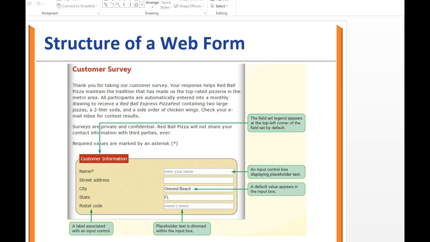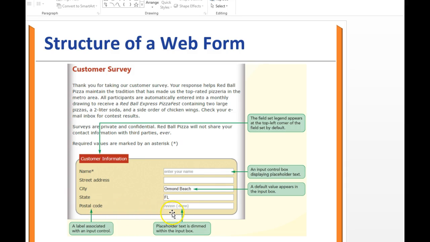So basically, probably all of you have seen such a structure of a web form before. You probably have to fill out some part of it. Maybe you have to put in some fields like city, state, postal codes, and all that. So there are different parts in a form. The postal code, state, and city are labels that are associated with the input field. You're going to input your information in here, so that's why we call them input fields.